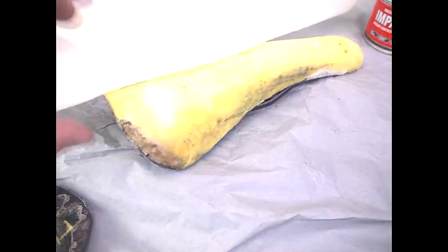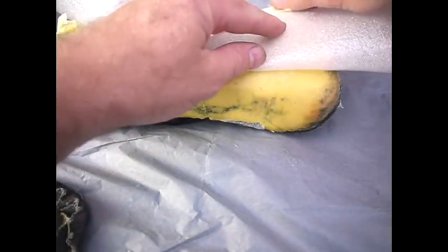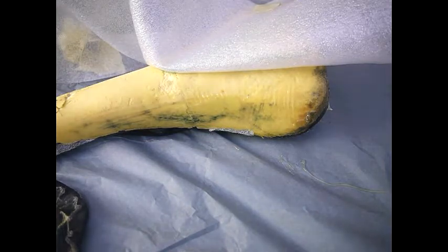Right, so now the sides. I'll let that go hard. Okay, so now we do the other side. Okay, once that's tacked off, we're going to smooth it down so that it's nice and stuck. I'm going to trim this back piece just now.